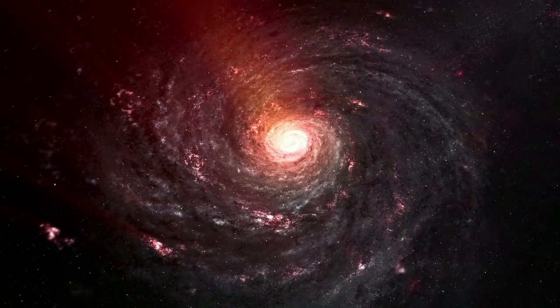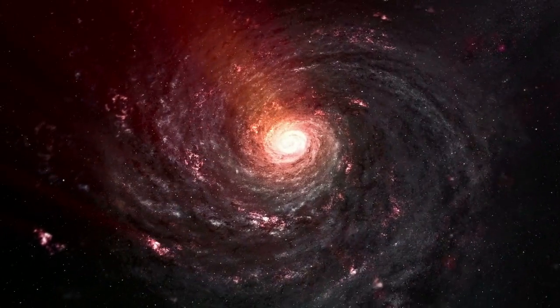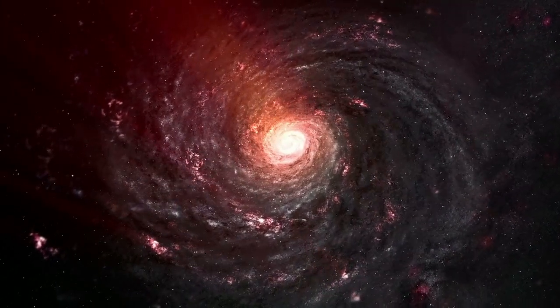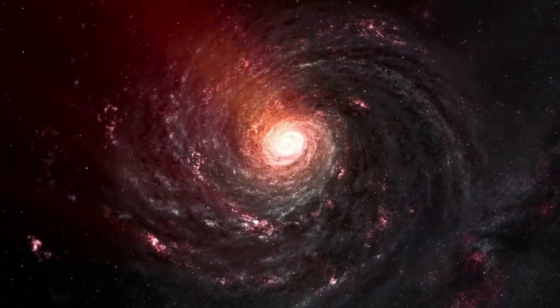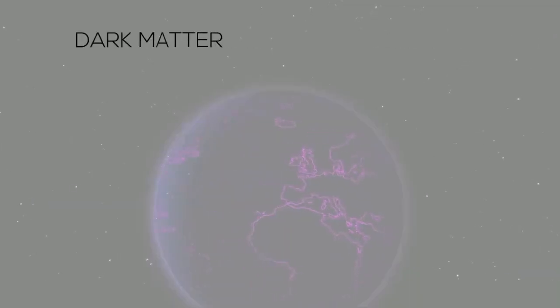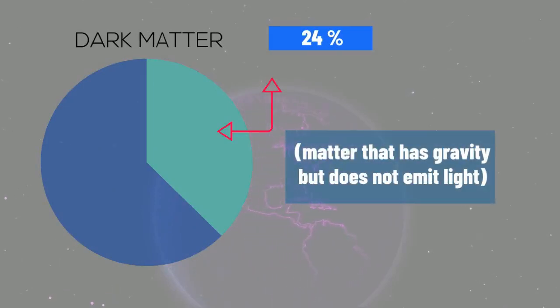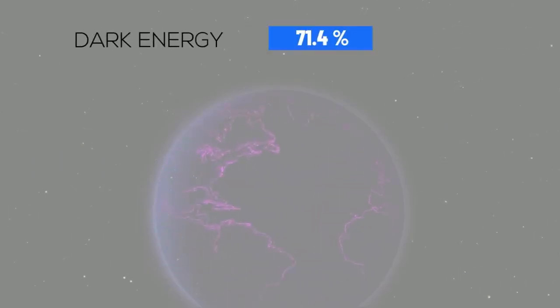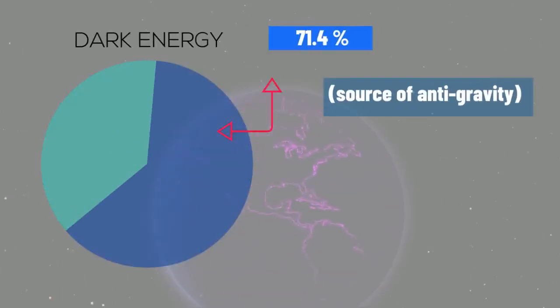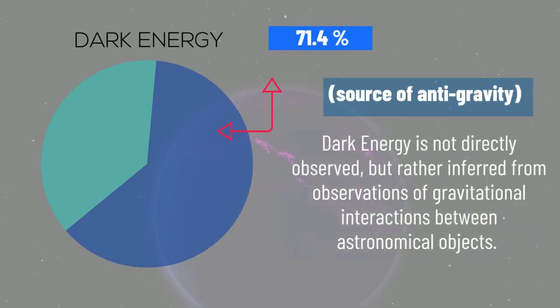The rest of the universe appears to be made of a mysterious, invisible substance called dark matter and a force that repels gravity known as dark energy. Dark matter is invisible. It doesn't emit, reflect or absorb light, or any type of electromagnetic radiation such as x-rays or radio waves. Thus, dark matter is undetectable directly. More is unknown than is known. Dark energy is the name given to the mysterious force that's causing the rate of expansion of our universe to accelerate over time rather than to slow down.